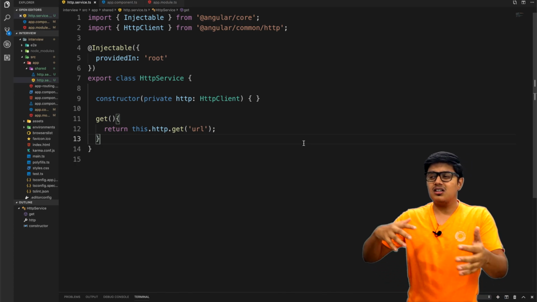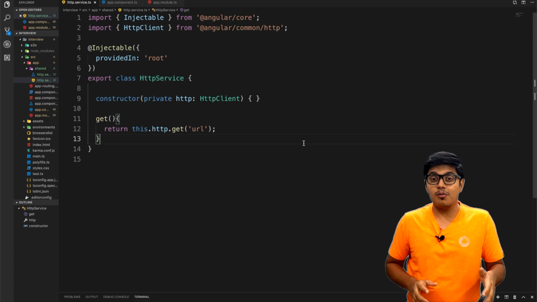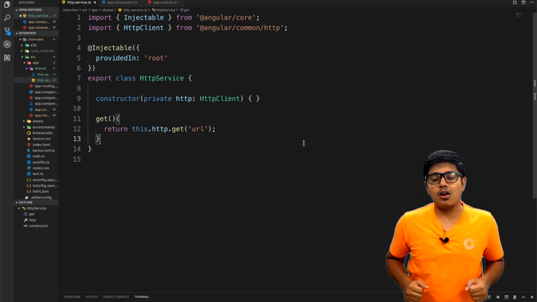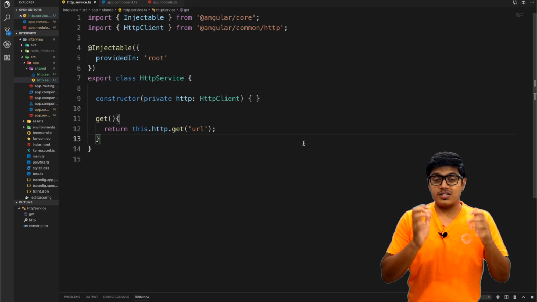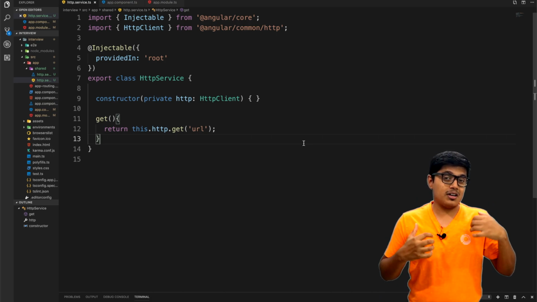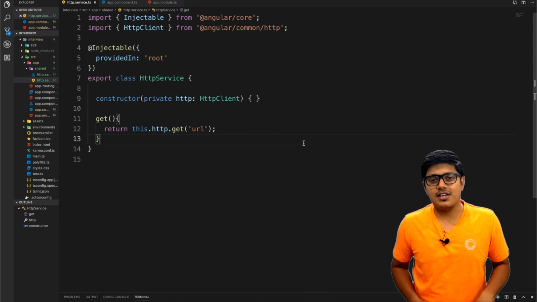If you are a starter or if you're advanced, it doesn't matter. The basic question of Angular will be, how are you going to make a get call, post call, put call, or delete call to a server and fetch the data or the response from the server? We'll see that, but after the intro.